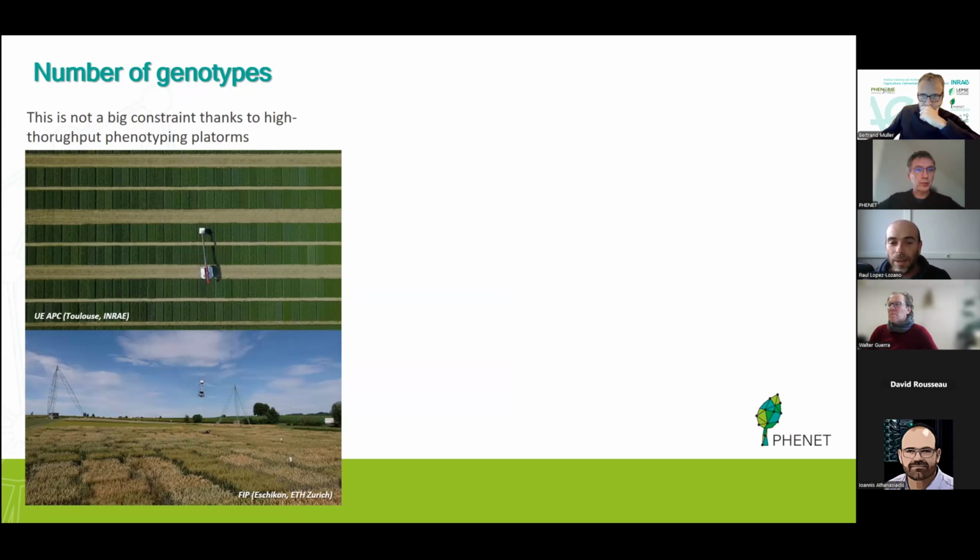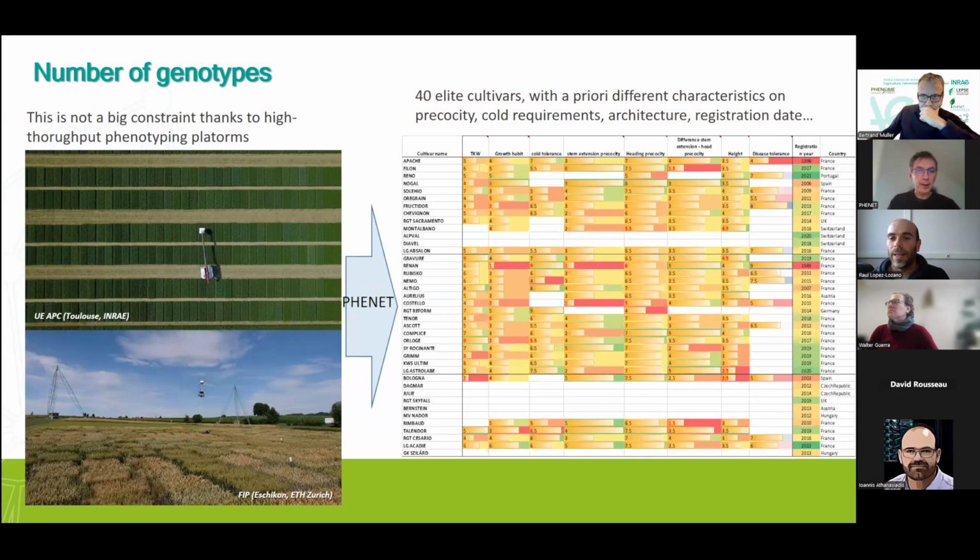In our G cross E use case, we selected a panel of 40 elite cultivars where we know that there are a priori some differences in precocity, cold requirements, architecture, so basically the height and also leaf inclination, and registration date. We tried to choose new cultivars and some old ones, and also cultivars coming from different countries.